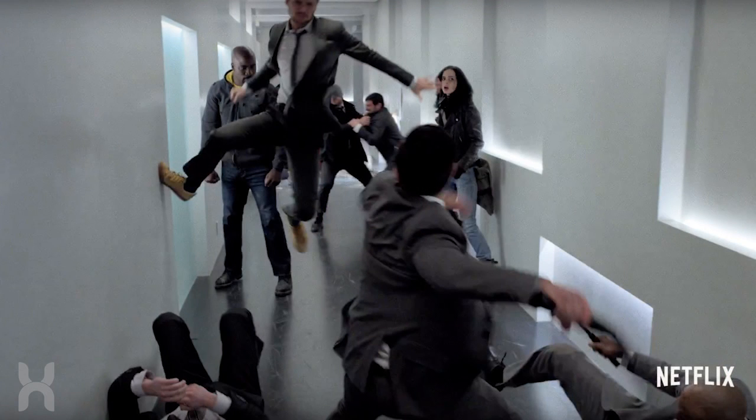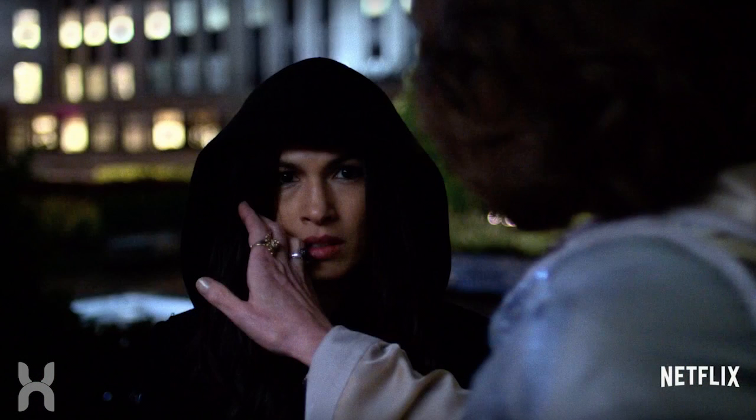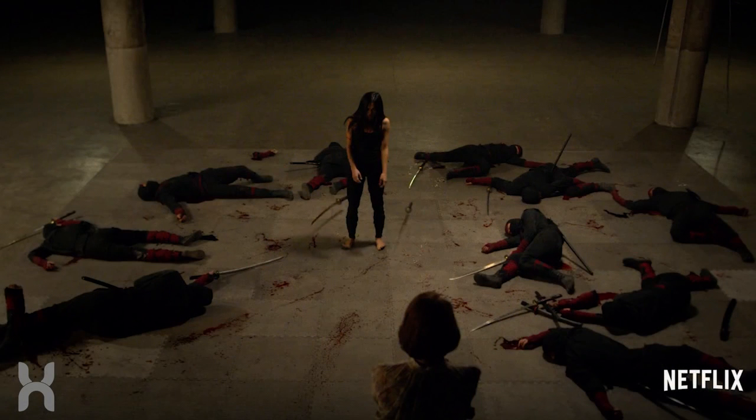The hallway fight scene does seem to be at Rand as well, because it seems to follow right after the same scene. Now, things get a little interesting with the character of Alexandria here. We know from Comic-Con last year that she is the big bad of the show, but how bad is she and how much power does she possess? Here she is giving some advice to Elektra, and in the following shot, she is overwatching her training, more than likely breeding her for the storm that is to take over New York.